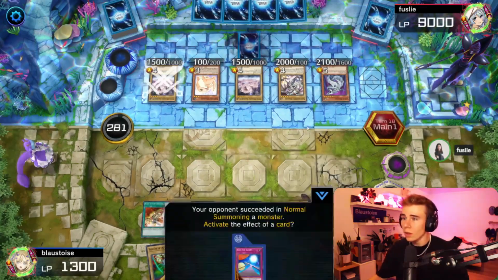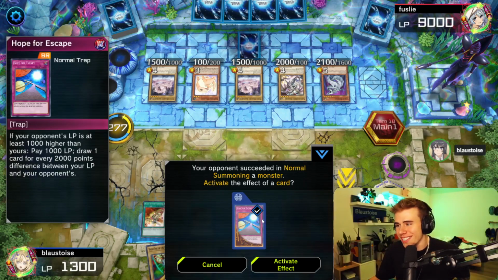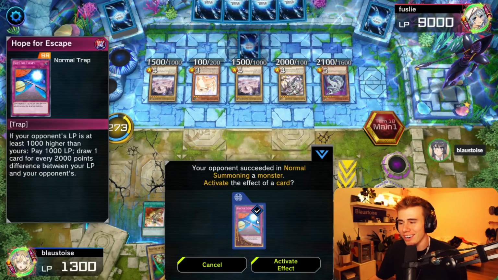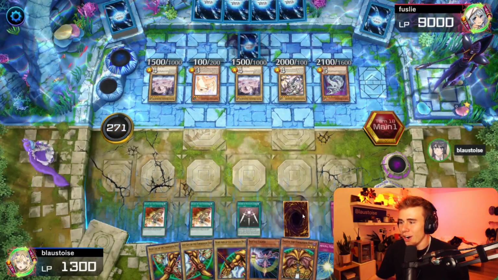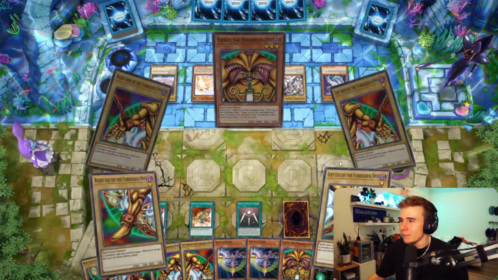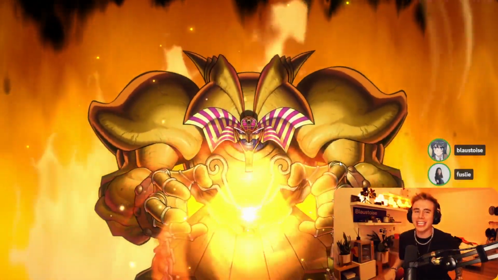Divine Dragon Ragnarok in attack mode! And then my turn! You succeeded in normal summoning a monster, which means you've activated my trap card. I know this one. Another game. Hope for escape. I pay 1,000 LP and summon Exodia, the Forbidden One! Exodia!